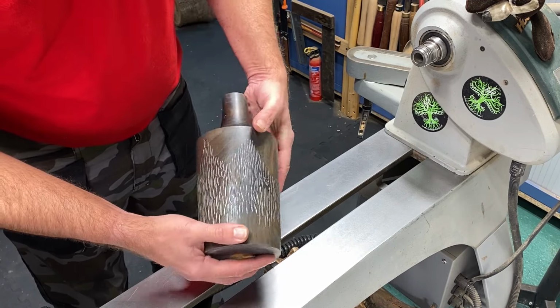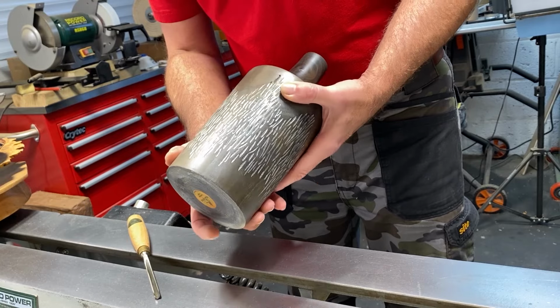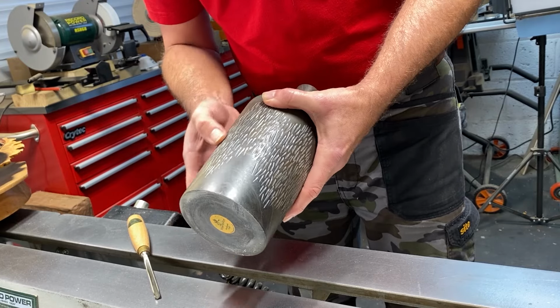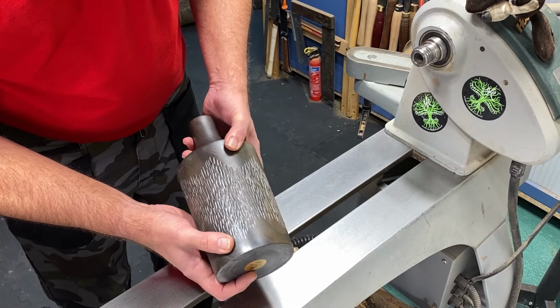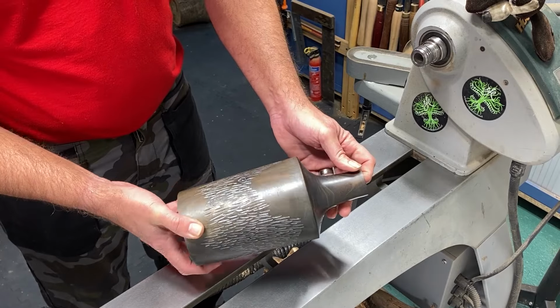Now, I made the decision when I was doing it to make different angles on these cuts. And although I think it looks good, I've got a feeling that if I cut them all in the same direction, it may have improved the look a little bit. And I'm certainly going to be experimenting more with this in the future.